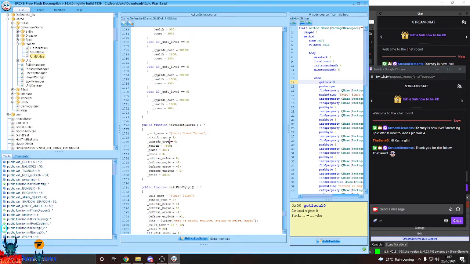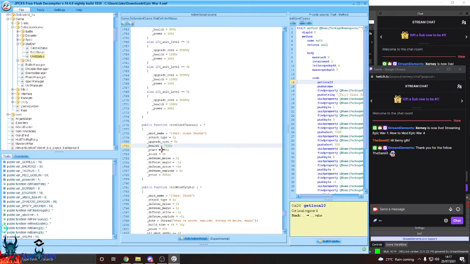And then the attack type. So for example, the devil uses attack type 1, which is melee. So 1 is melee, 2 is magic, 3 is arrow, and 4 is explode. 0 is void. The angel dagger uses void. But since we're doing a devil, we're going to keep it as 1. It's going to be melee.